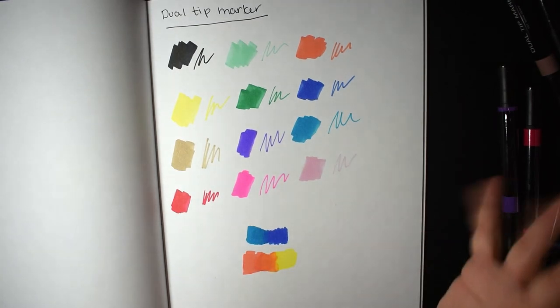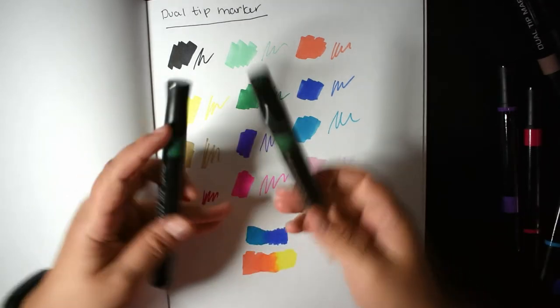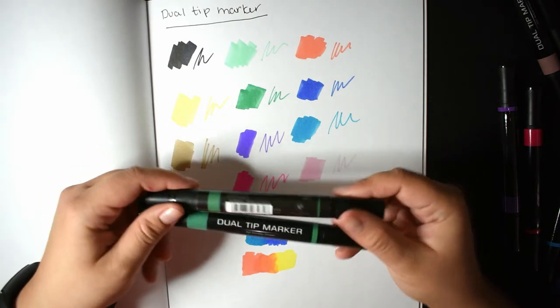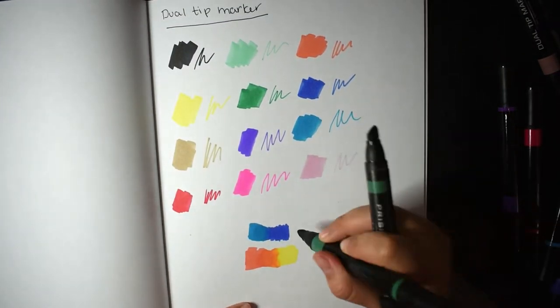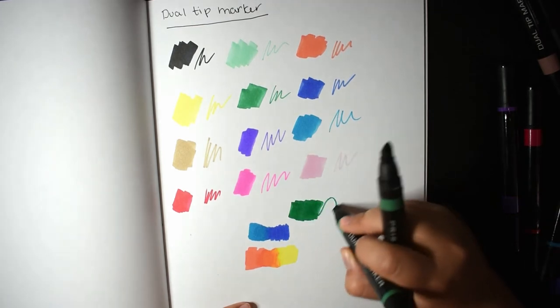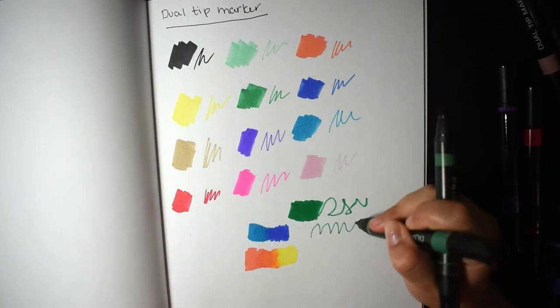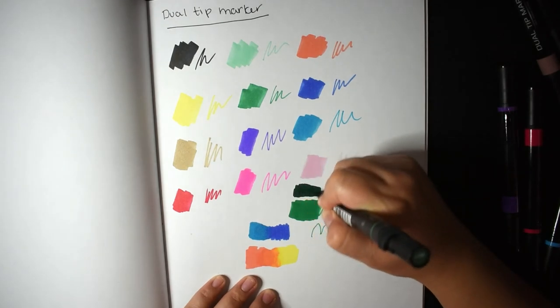So we're gonna go ahead and compare this, because I do have a Prismacolor and one of these. These are pretty close. You can see from the barrels, as I explained earlier, that they're very, very similar. So this one is the dual tip cheap one, as you can see. And then here's the fine tip. And now the Prismacolor. Now this is a much darker color despite the fact that the caps look the same.